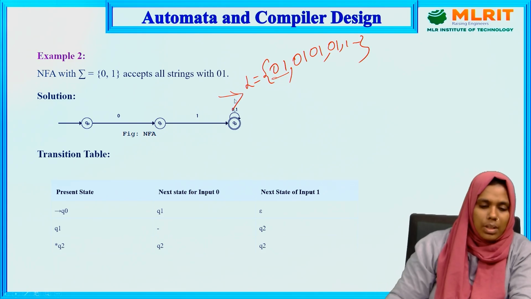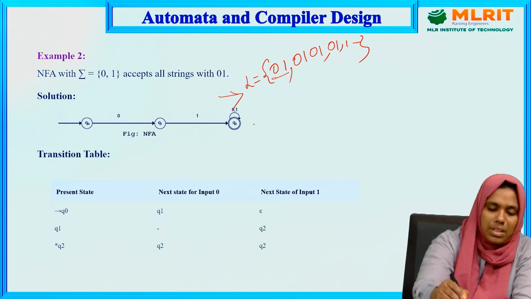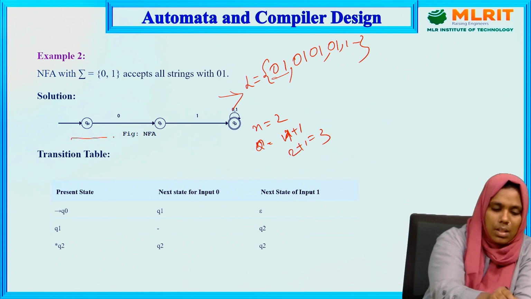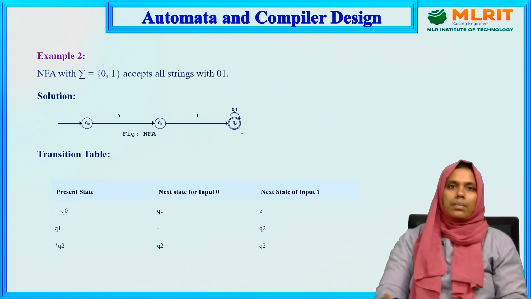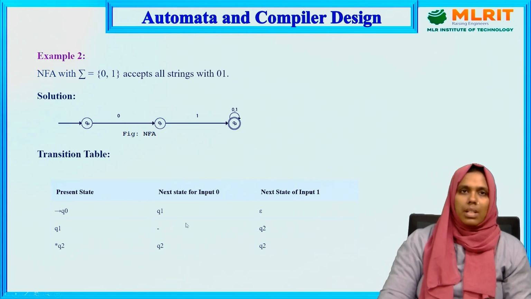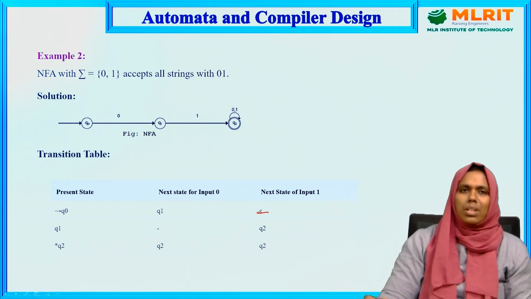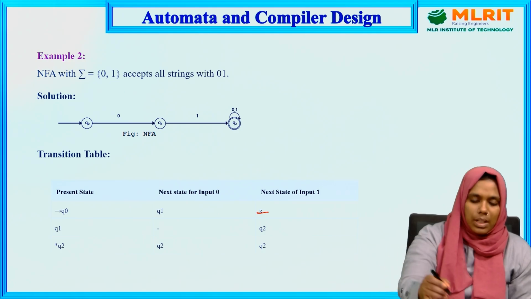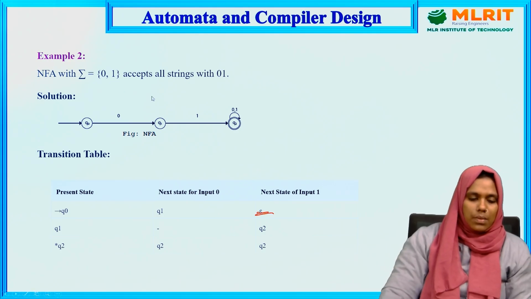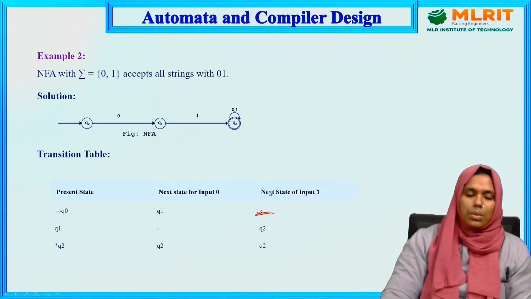Right? Now, as the minimum length of the string is 2, how many states do we have to take? We have to take 3 states, that is n plus 1. So 2 plus 1 is nothing but 3 states. Here it is given with the 3 states. For the given diagram, this is the transition table. You can see here Q0 on 1. We don't have Q0 on 1, so simply we can put a dash or epsilon, both the same. We'll put a dash only here. Here also Q1 of 0 is nothing, so we put a dash. In the same way, Q2 of 0 is Q2, Q2 of 1 is Q2.